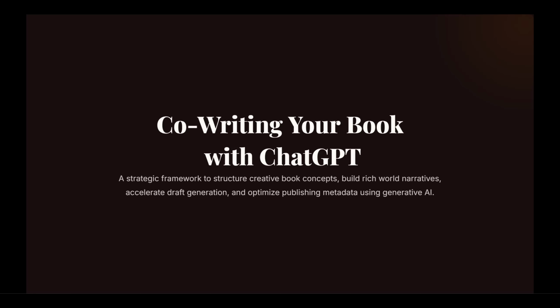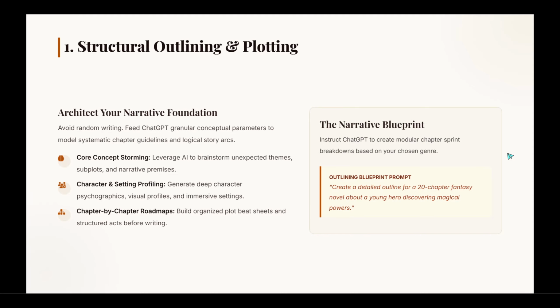In today's video, I'm going to teach you how to use ChatGPT to help you write a book. We'll start by planning your book idea. Before you write a single page, ask ChatGPT to brainstorm book concepts and themes that match your genre, audience, and tone. Give it a few guideposts, perhaps the era, the mood, and the big question your story explores, then iterate until an idea excites you.